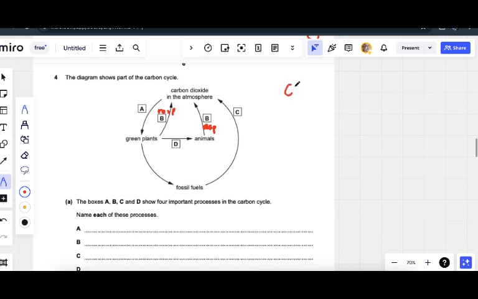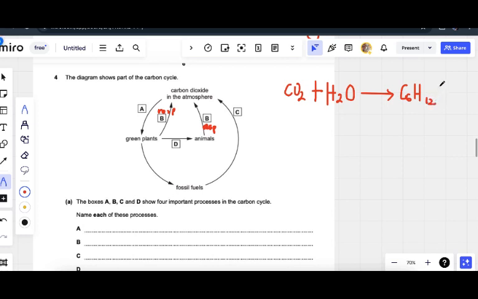In photosynthesis, carbon dioxide in the air reacts with the water from the soil of the plant to make glucose. This process is photosynthesis. Remember this. But it happens in the presence of sunlight and chlorophyll. Chlorophyll contains the green pigment to trap the sunlight energy in order to make glucose. This process is known as photosynthesis.